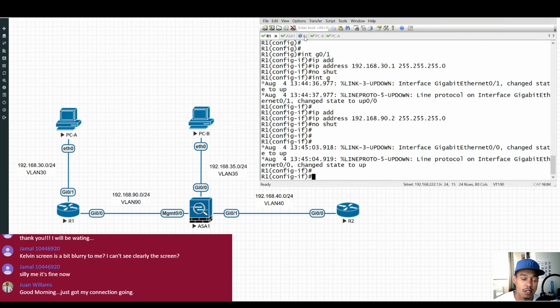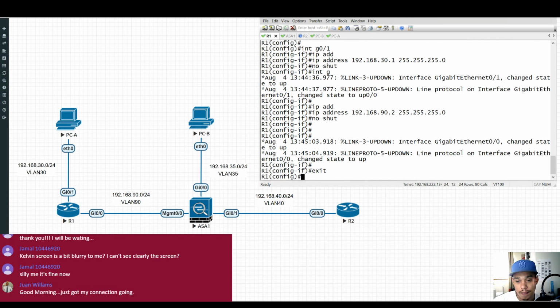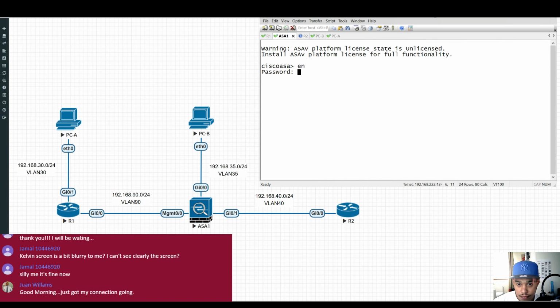And interface gigabit 0/0, IP address 192.168.90.2. We'll give the ASA interface 1, /24, no shut. We'll configure static routes.